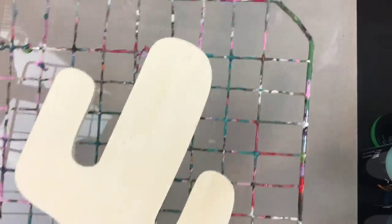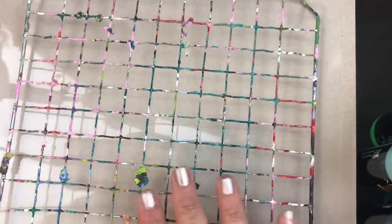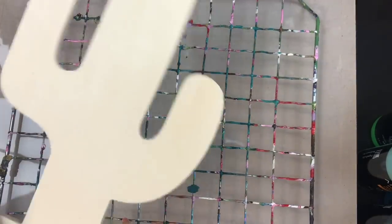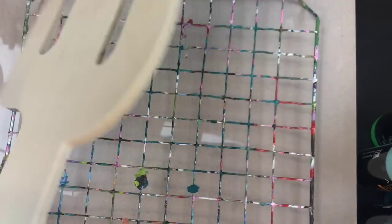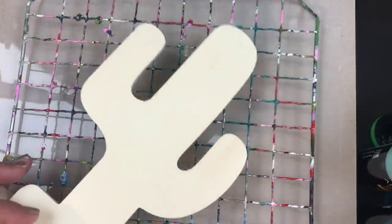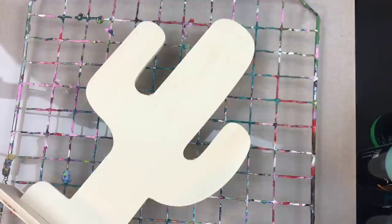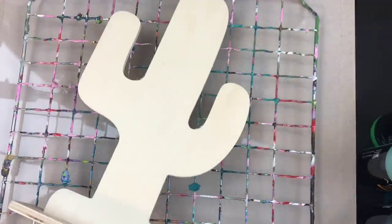So I'm also taking one of these cooling racks. They have those at the Dollar Tree as well. And so that sits a little bit higher. And then I'm taking, this is a Greenbrier brand, so it is Dollar Tree. And I've got my little cactus there. So that is how you set that up and you are now ready to go. I'm gonna move this just off to the side for a minute so that we can get our paints together.